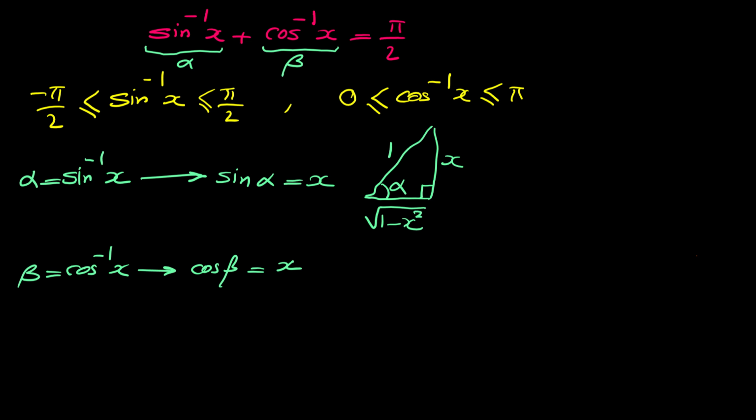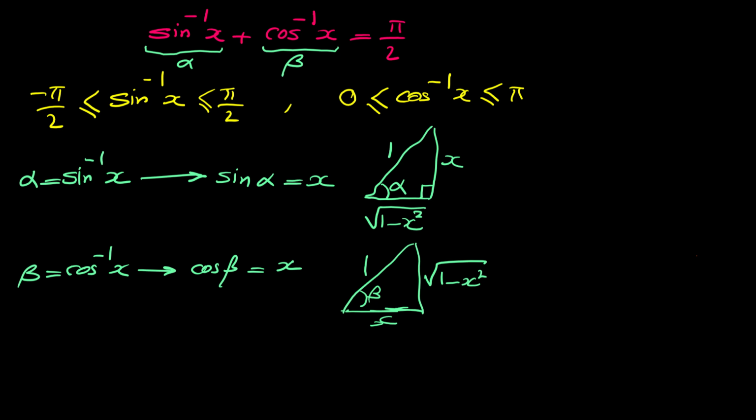Now focus on this relation. Cosine of beta is x. Let's draw a triangle for that. This is the triangle for beta. If we suppose this as beta, cosine of beta is x, so the adjacent is x. The hypotenuse is 1 because cosine is adjacent over hypotenuse. Similar to the previous part for sine, easily we can see that the length of this side is radical 1 minus x to the 2. And again, we accept only the positive sign. We don't accept the negative.